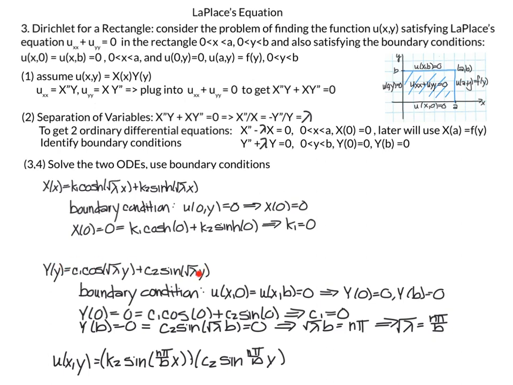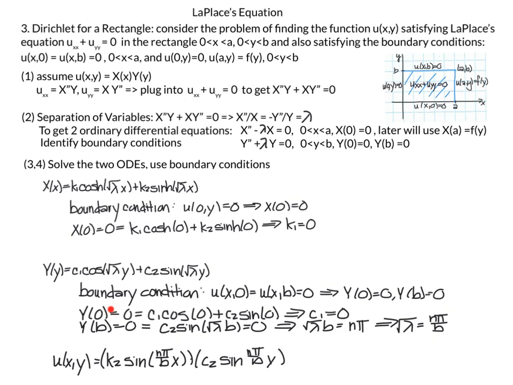Now I'm going to look at boundary conditions when I have y set to some term. So here I have y set to 0, so I have Y of 0 is equal to 0. And I also have when y is set to b, that we have a 0. So these are my two boundary conditions, again, when u of x,0 and u of x,b equal 0. So again, that's saying when the variable y is 0, then capital Y must be 0. And when the variable y is b, the function capital Y must be 0.